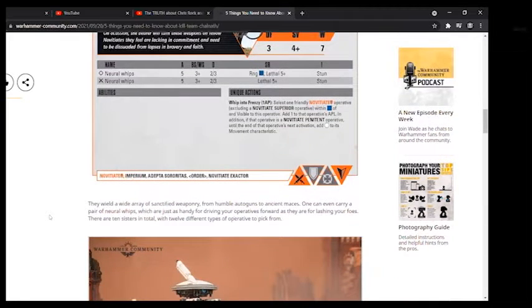All right, moving on. So we have the wide. They wield a wide array of sanctified weaponry, from humble auto guns to ancient maces. One can even carry a pair of neural whips, which are just as handy for driving your operatives forward, as we were just saying, as they are at lashing your foes. So yeah, we have there a 3+ for weapons and ballistic skill, and damage 2/3. So that's regular, and that's if you roll a 6, which is a crit.